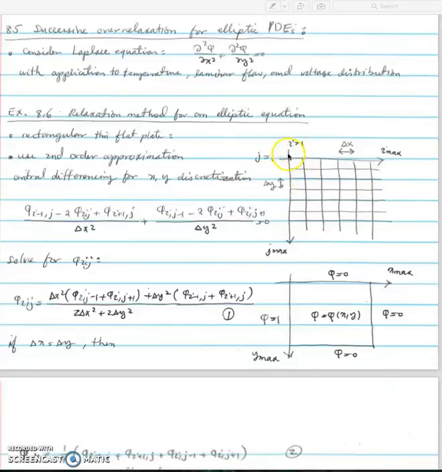So let's consider two axes. We have x-axis with index I and then y-axis with index j. We're going to use some increment along the x called delta x and some increment along the y which is called delta y. Not necessarily del x and del y are equal. So in successive relaxation method, what we do is we're going to solve for the center term, which is phi ij. Okay, so what I'm going to do now is I'm going to keep phi ij on the left.